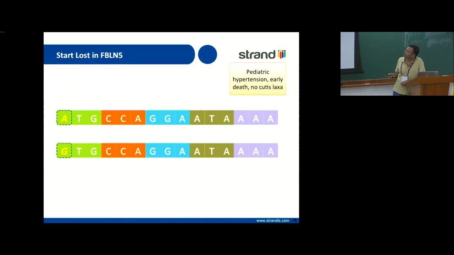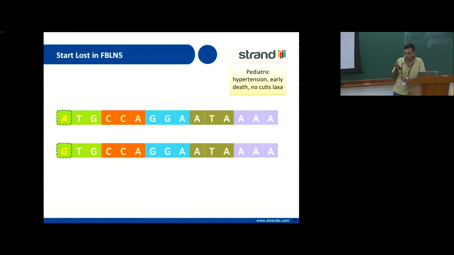Then the same children actually had another confounding variant where an A became a G. What is interesting about this variant is it occurs right at the start of the gene. This is the start indicator. Just as gene recipes have an end-of-recipe indicator, which is an X, they have start indicators, which is an ATG. So ATG signals the start of a gene. If the ATG becomes a G, then the start has changed. So now maybe the gene doesn't know where to begin. Maybe our cells don't know how to execute this recipe because they don't know where to begin.